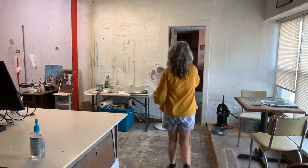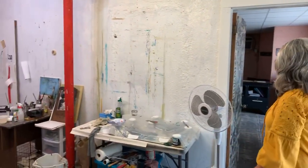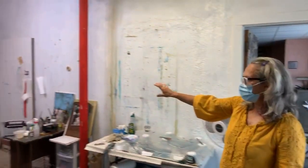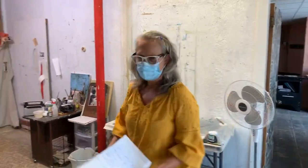So, and then this over here, when I got the building, the walls were falling in. And I put the door in, but there was a hole there that had been knocked in. Bands had played here a lot. The first time I came here, Parachute Woman was playing. Later on, after I had the building, I had art parties. I had the Chicklets, the Winston Family Orchestra. Mitchell Crisp had a band that played down here. And let's move over here. I want to show you something that's part of the history.